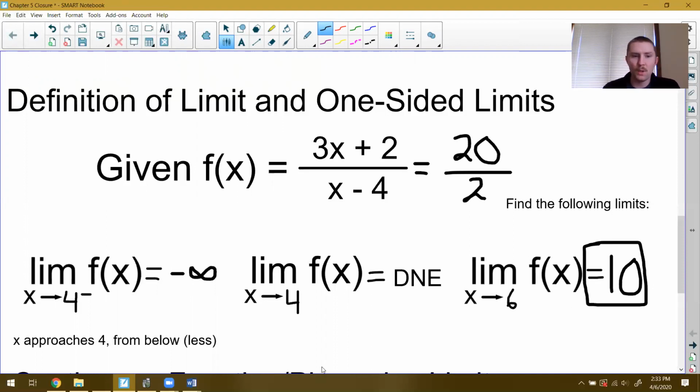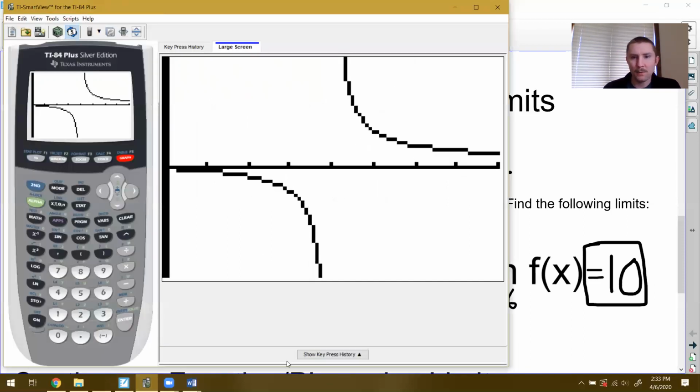Remember, that trick works when you have a non-piecewise function, or you're at least not at the boundary point. So that we're talking about 4, 5, 6. We're talking about this point right here. So yeah, it looks like as I come from this side and as I come from this side, they're going to agree on that point right there. Okay, that's y value of 10, function value of 10.